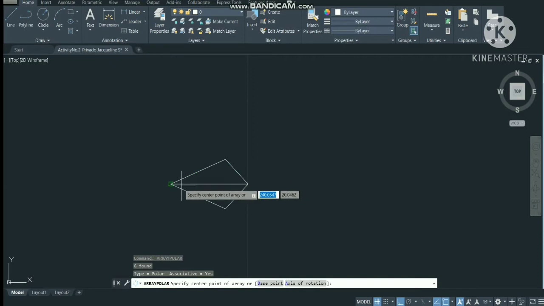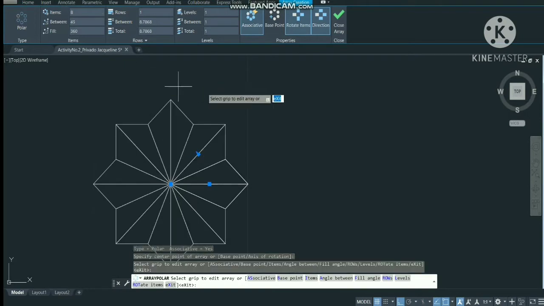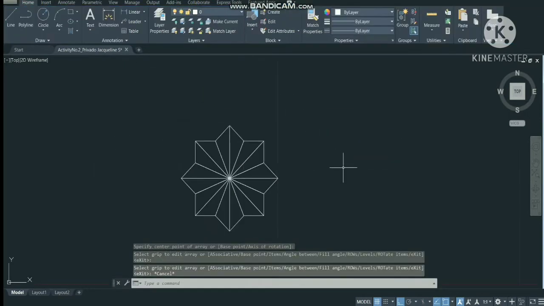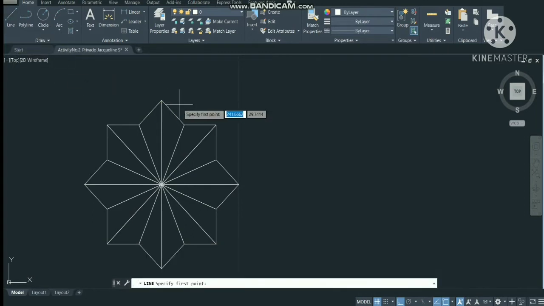Next, with the specific point, select this point, and then we will change the items to 8. So there you go.